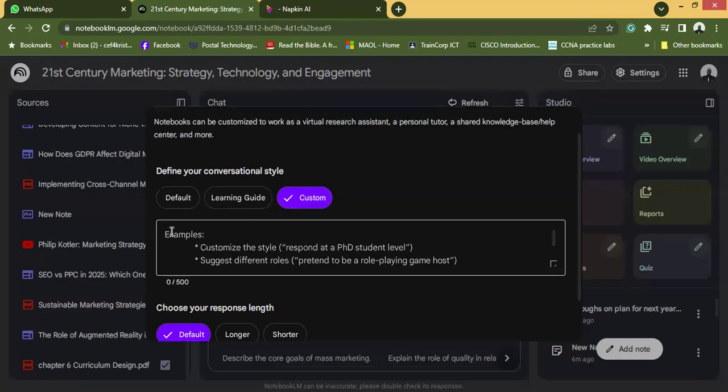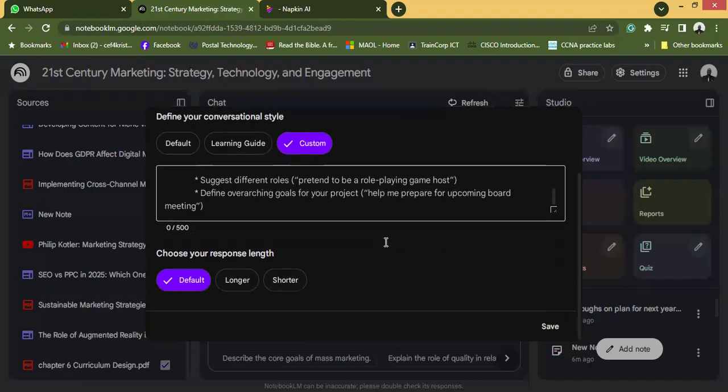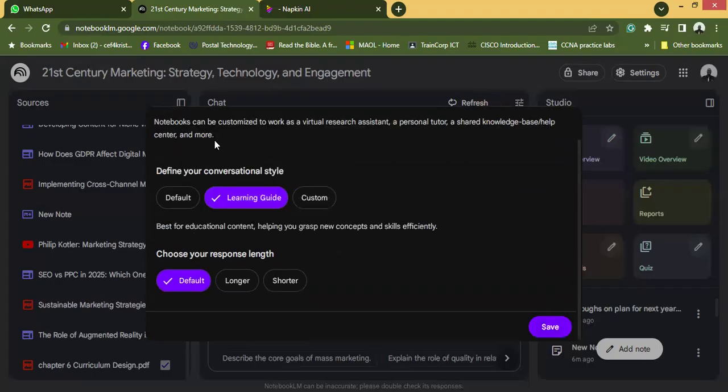So customizing is like, these are examples: respond at a PhD student level. You can change that. Suggest different rules, pretend to be a role-playing game ghost and all of that. This is where you define how it should see you and how it should respond to you, as a CEO, as a friend, as a teacher, as a parent, however you want it to serve you.